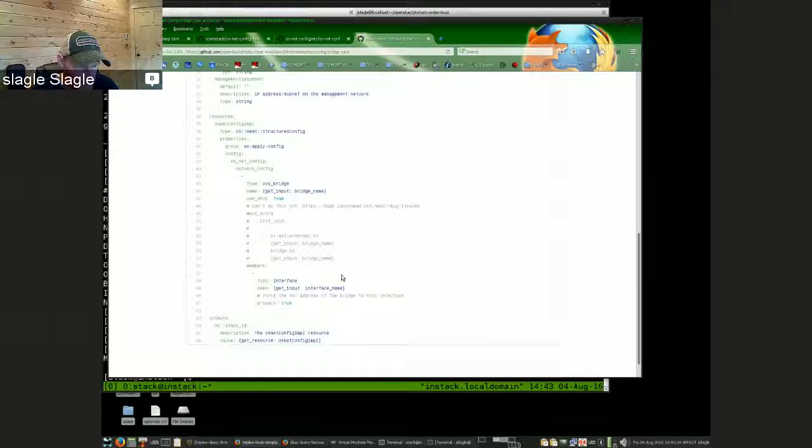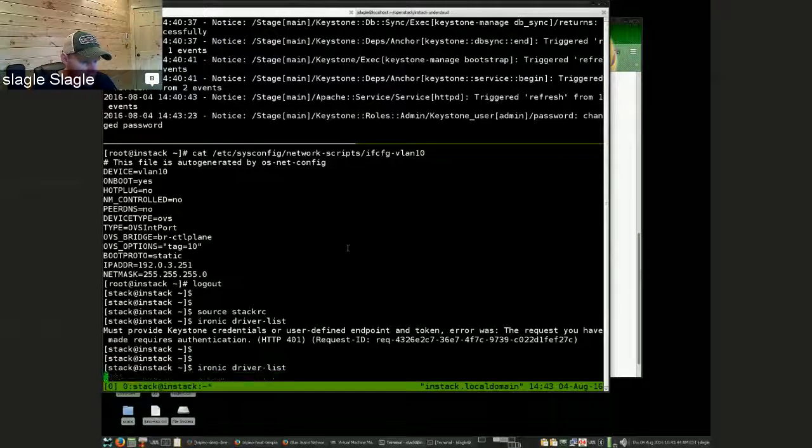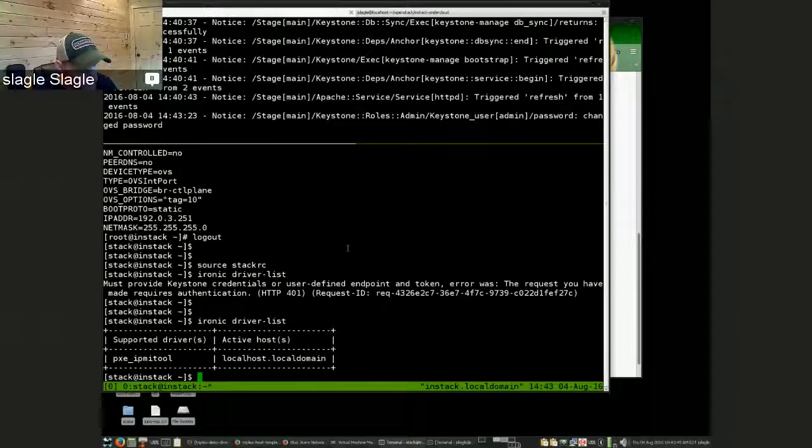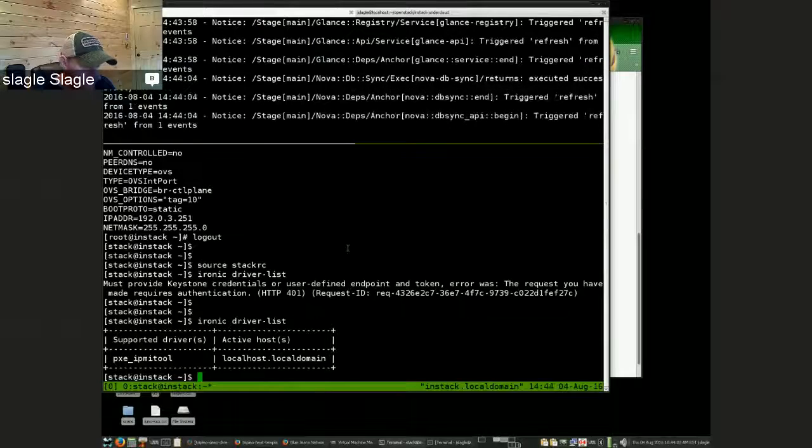So that should hopefully give you an idea of how to drive OS netconfig for the overcloud as well. So I believe I moved on. Let's see if that did what I expected. And there you go. So yeah, I just reconfigured the enabled drivers. Kind of a simple example, but the Hiera data really exposes pretty much anything for you to configure how you need.